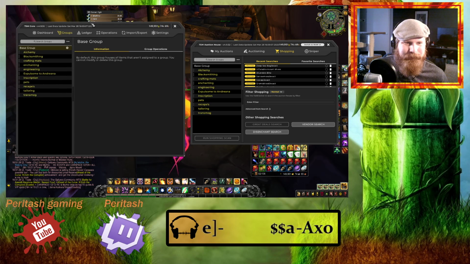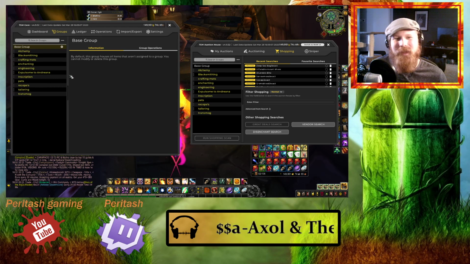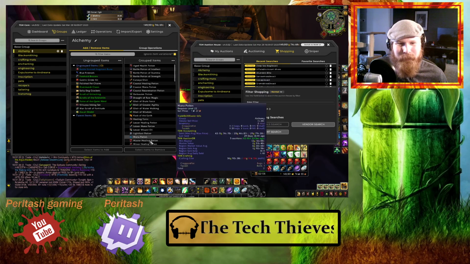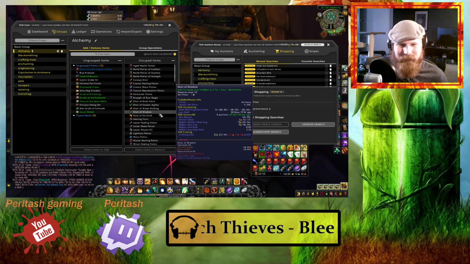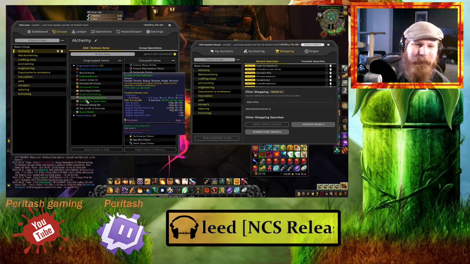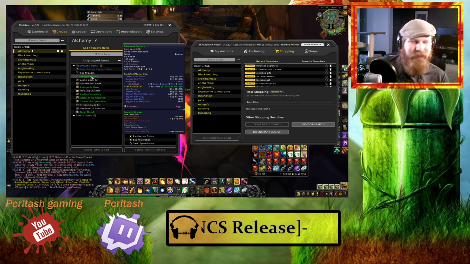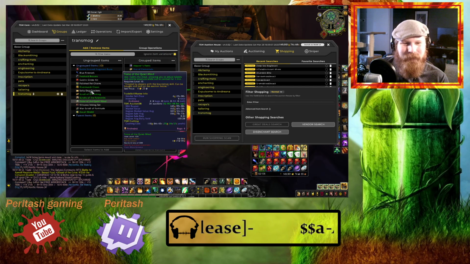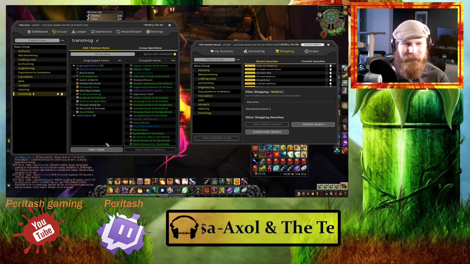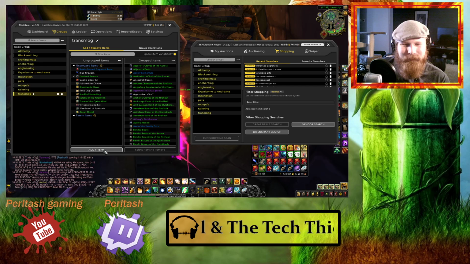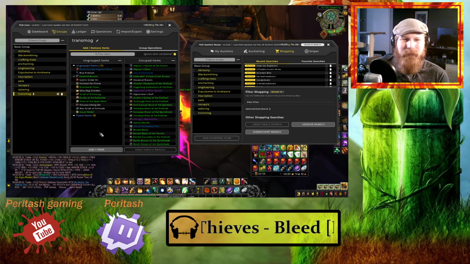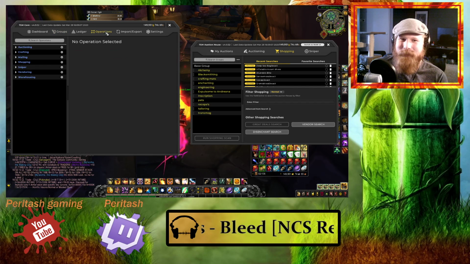Here we go, groups. You can make specific groups and specific operations. Here we go. This is my alchemy group. Every little thing that contains alchemy. Every potion you can add in it. For example, I've got some stuff here. Freehold bracers. We're gonna call them transmog, for example. You go to your transmog group. You're gonna click on freehold bracers and then add one item. It's that simple. It's really that simple. For groups, that is. But for operations, we go into more detail.